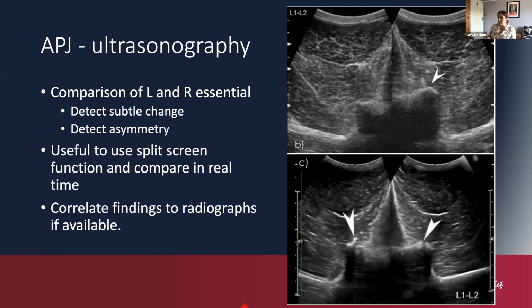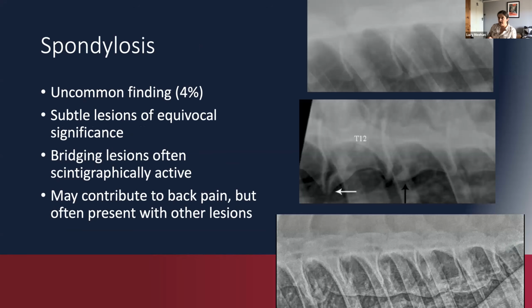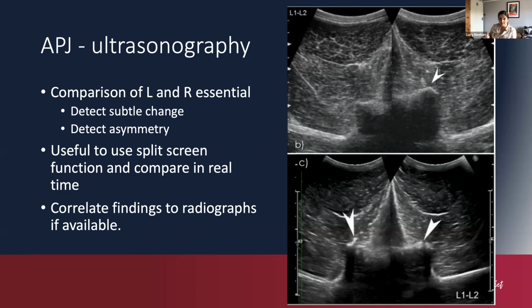So these beautiful images are borrowed from the Denoir paper again. We're looking for asymmetry between the left and the right articular processes. You can see this side is much larger than the other side, and you can see we've got some irregular new bone formation, which is more than we would expect from the normal lipping. Those are the sorts of things that we're looking for. And I like to go back and correlate these now back to our radiographs and back to my scintigraphy and just check that I've got the whole picture.